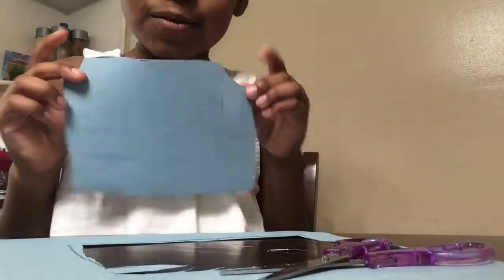This is what I have so far. This thing, but we're going to put it on like this because as you see, I erased a little thing right there. Not that good. And I gotta go get my paper. So I'll be back. Here's my paper. Alright, now I just gotta cut this out.